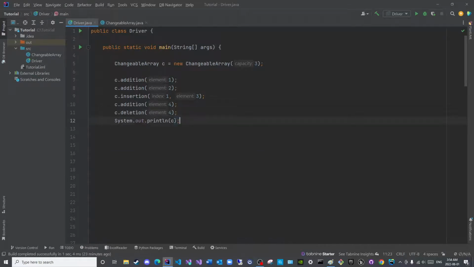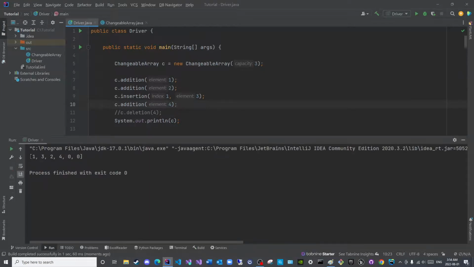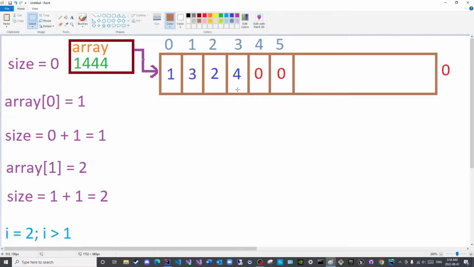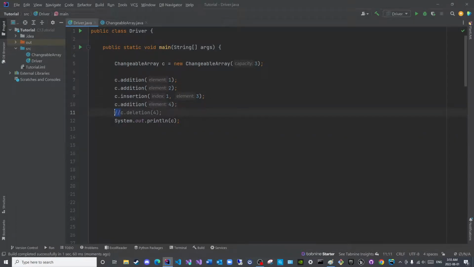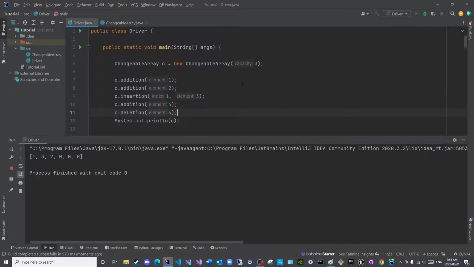Like so. Now let us print this just to see. Well, firstly, because we did not test it with this, let us see what the array would appear to be. It matches what we have in that diagram. 4 numbers and 2 default zeros. Now I will return this to compilation and execute once more. And there you have it. The number has been deleted and the empty spot was replaced with a 0.